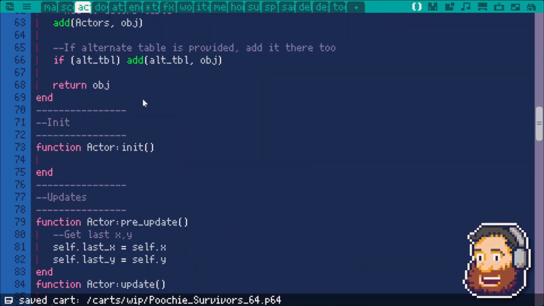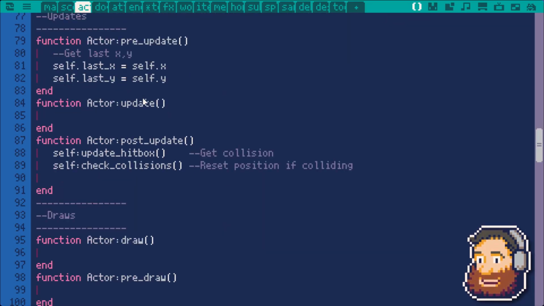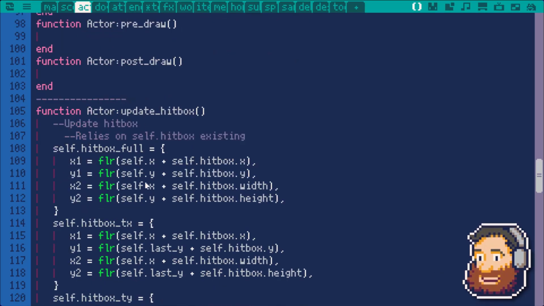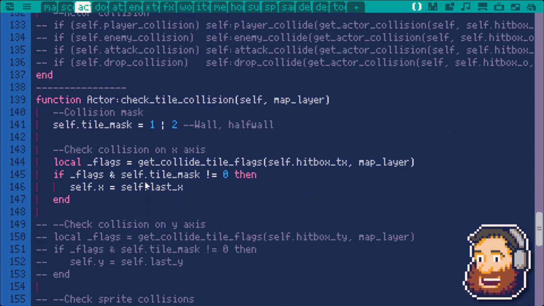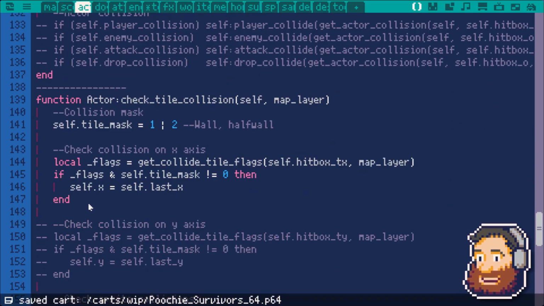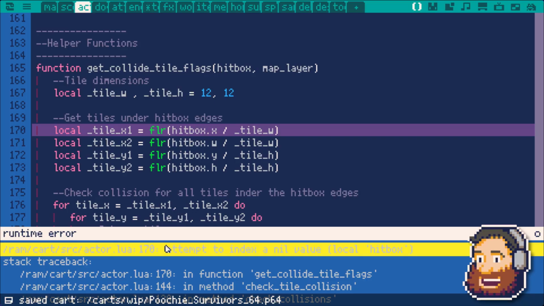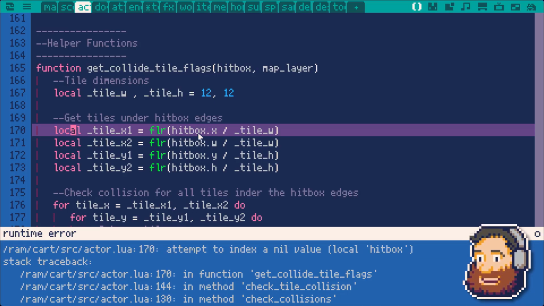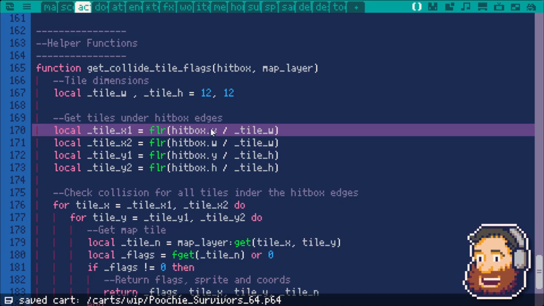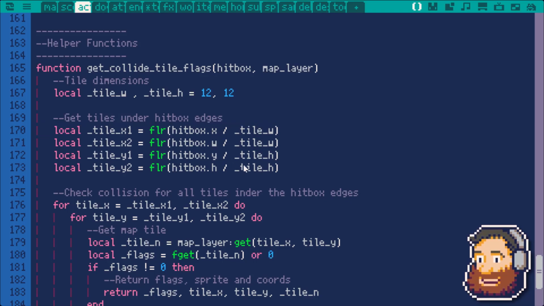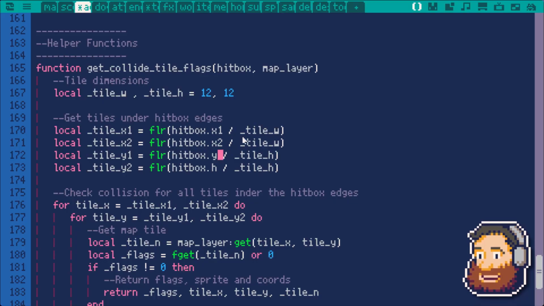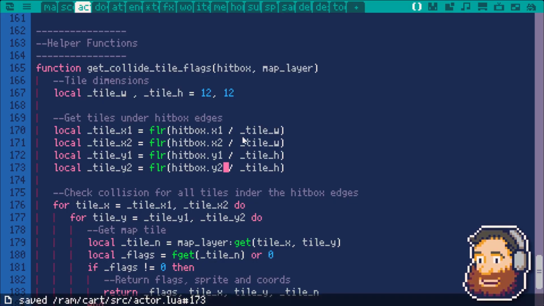This may work now that I just plugged that in there. Update hitboxes. All right, let's try. Nope. What are we stuck on? Oh. This needs to be X1, X2, Y1, and Y2.